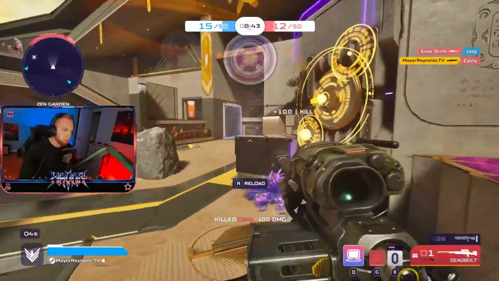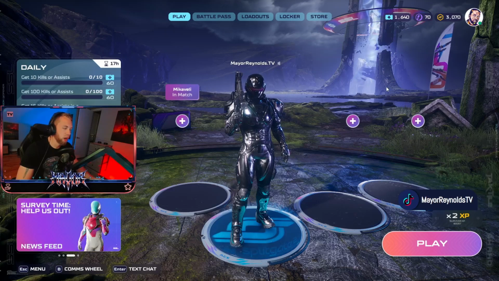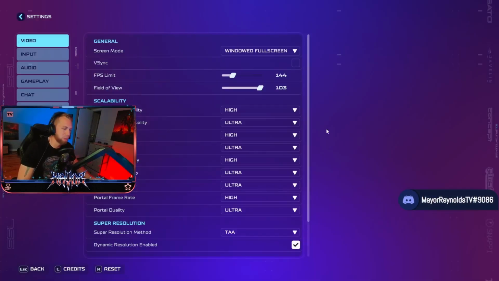So let's get started. Alright, so now we're going to go over a couple things in the settings that you should be looking for in Splitgate 2, and I'm going to focus specifically on the PC version of the game because that's what I play, but most of these tips also apply to the console versions.